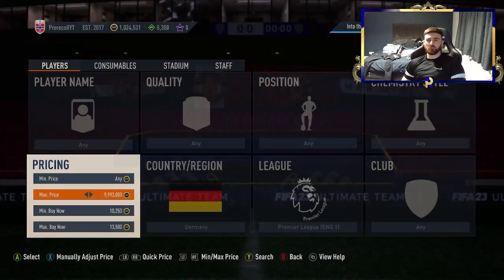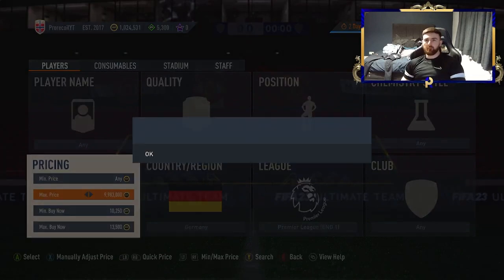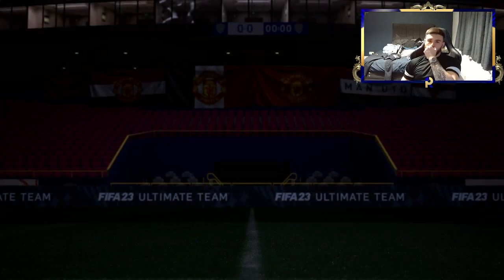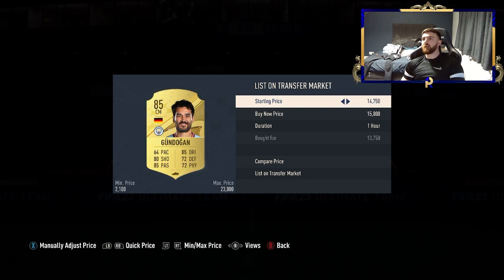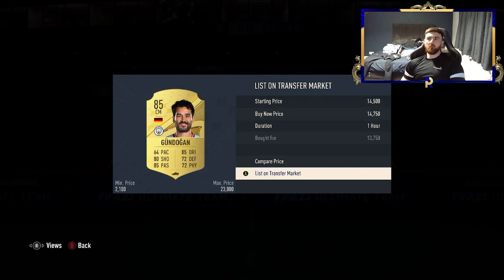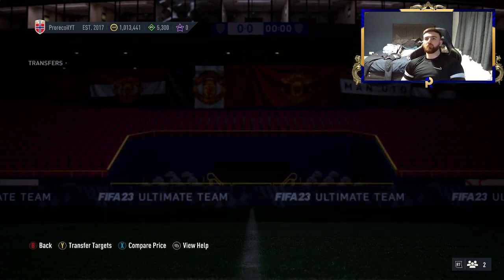Definitely not something to turn your nose up at, but obviously we might be able to manipulate it to get a little bit more per card. We've grabbed ourselves a 13,750. We're going to push it for 14,750 just because I changed the price to do a compare price. One came up straight away. I figured it'd be worth taking, but you can obviously do compare price on this.